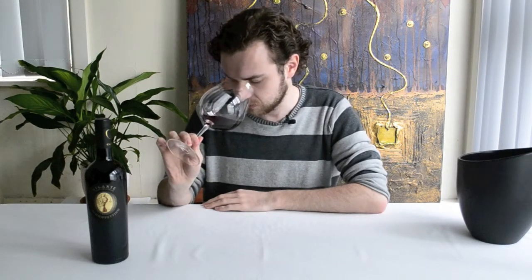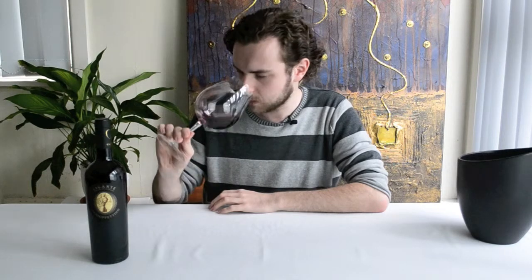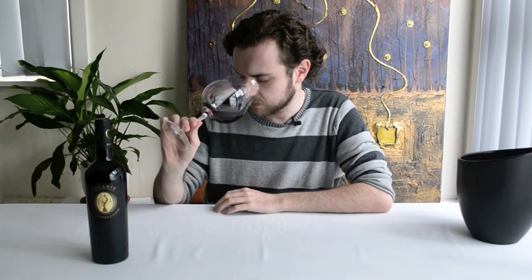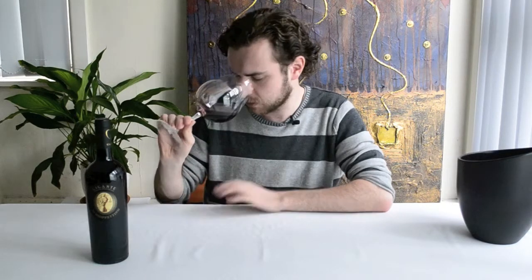So for me, this is classic, absolutely classic Schioppettino. On the nose, it does have that Bing cherry, that red sour Bing cherry, as well as those black cherries. Lots of that plumminess coming through, those big black Doris plums, if you know what I'm talking about, those big juicy plums. And then there's just a touch of nettle, a little bit of black currant in there. But it is mainly those big juicy red fruit flavors. So it's much more on the red fruit side of the spectrum.